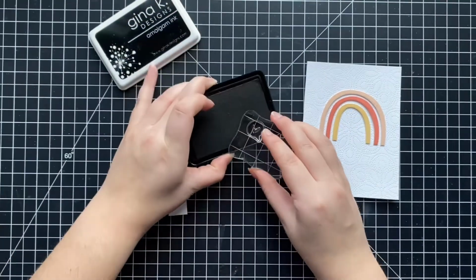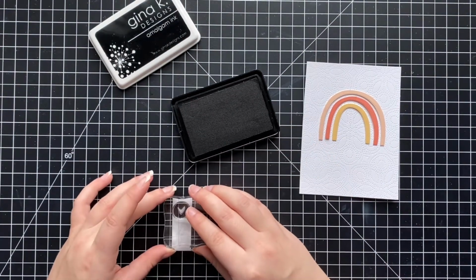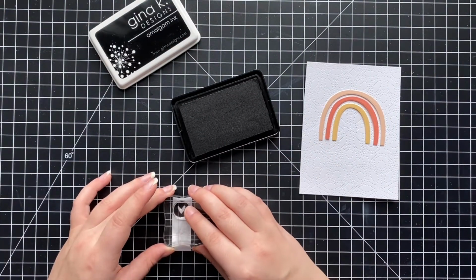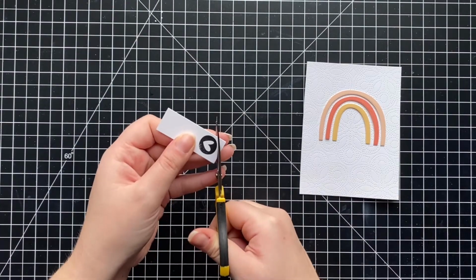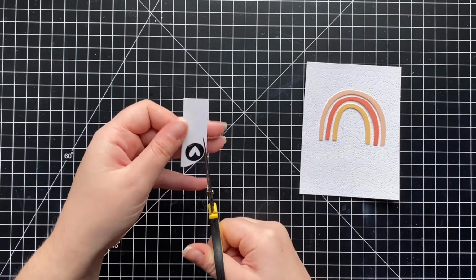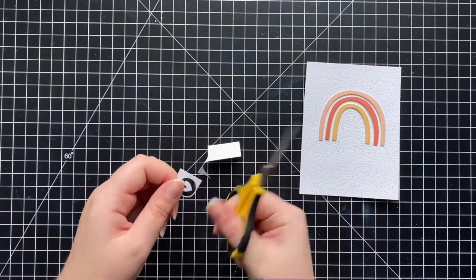And I really like how it turns out. I did want a little bit more of a solid image, so I'll go ahead and stamp it twice. And again, you can do this in your stamp repositioning tool if you're a little worried about lining it up to restamp. So I'll just go ahead and fussy cut that out. I sped this up because I'm such a slow fussy cutter.